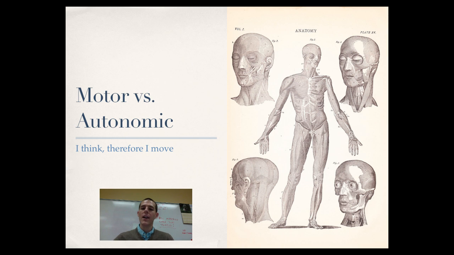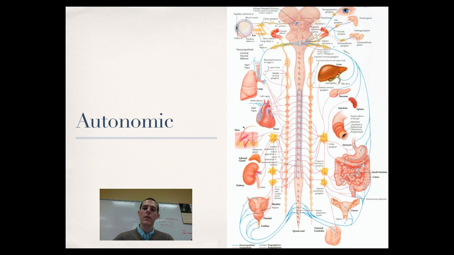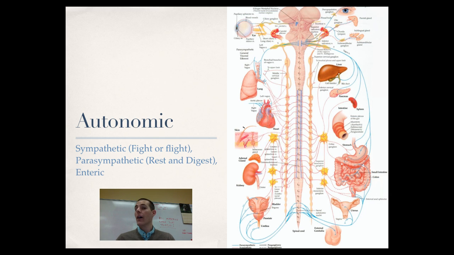And last division, last slide for the day, our autonomic nervous system is broken down into three divisions, and each division obviously has a different function. So the divisions are the sympathetic, parasympathetic, and enteric. For the sympathetic division of the autonomic nervous system, that is your fight or flight response. So the sympathetic division is basically going to heighten your senses. It's going to increase your heart rate. It's going to reduce digestion. It's going to increase the release of glucose into your bloodstream. It's going to prepare your body to do battle or run away, one of the two. It heightens your senses.